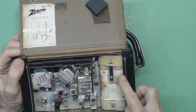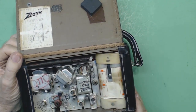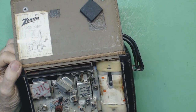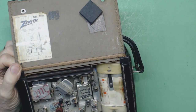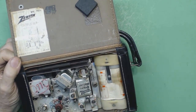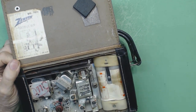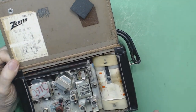And this monster here is the battery case for the 6 batteries. And so he had taken the batteries out. So I opened that up. It has a diagram on the outside to show you the correct orientation of the batteries. I followed that diagram, put them in, put this back in the radio, turned it over, nada. Oh man, I was panicking. That is my biggest fear, is that I will break one of Jeff's radios. So I thought, well, maybe the batteries are dead. So I checked the batteries, as I said before, and they were all good.